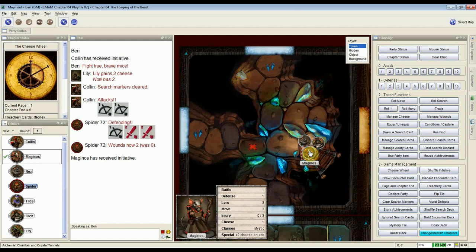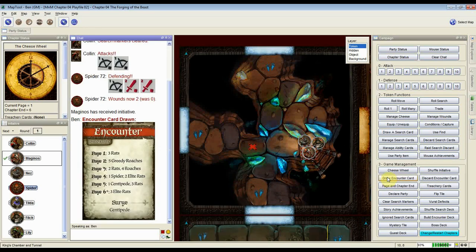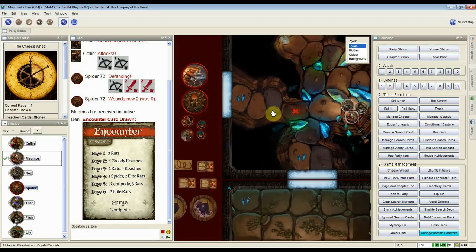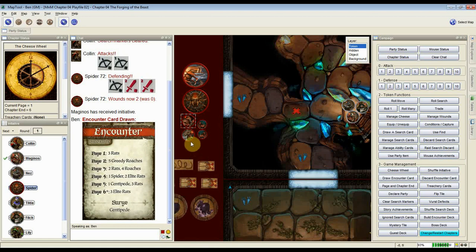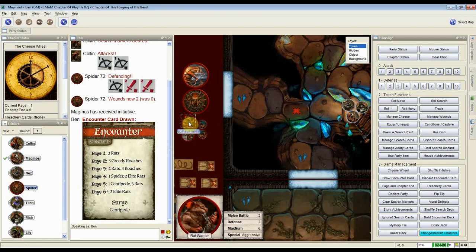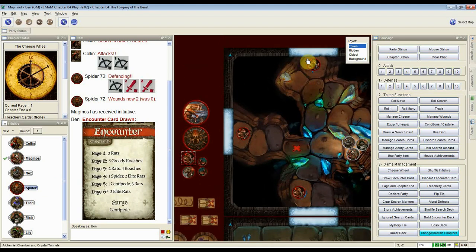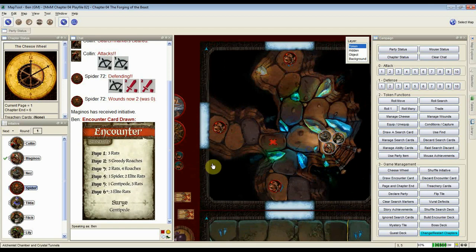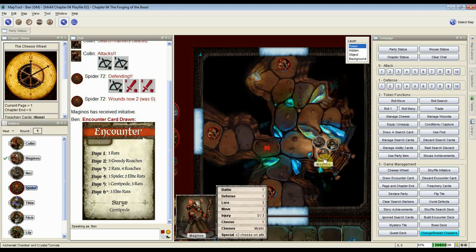All right, so we're going to draw our encounter card and see what we get. And we're on page 1, so we get 3 rats. As a result, we're going to add them to the bottom of initiative. Because we have an enemy on the initiative, we're not reshuffling. And we're going to place them 1, 2, and 3 scattered about the initiative spaces as normal. There's no mousetraps or ambush, so we are all set there.